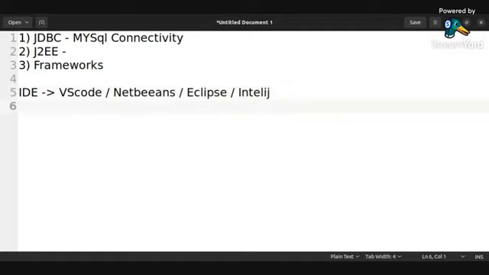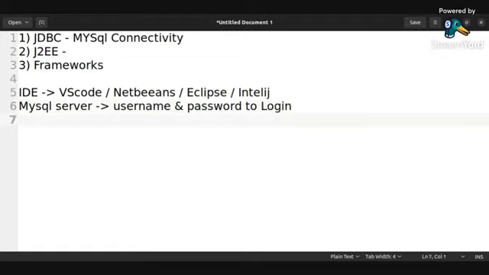And second, my system should have a MySQL server. I hope everyone has installed it. In that, what we require is the username and password to login. And next, we will require a JDBC.